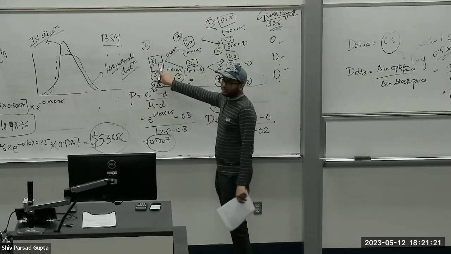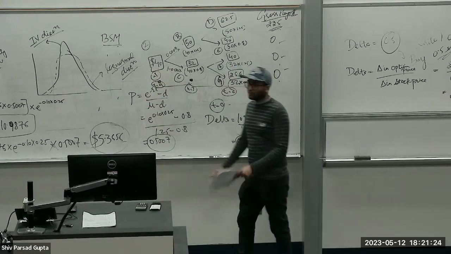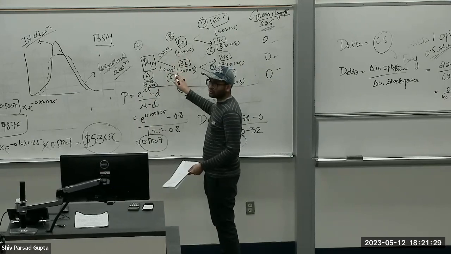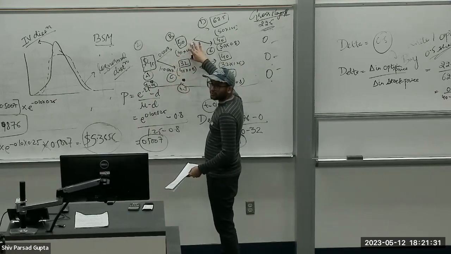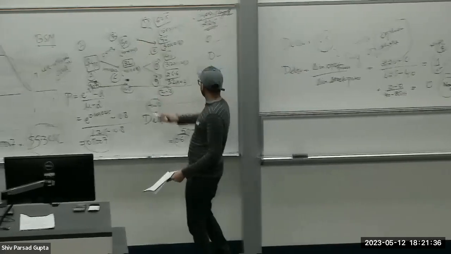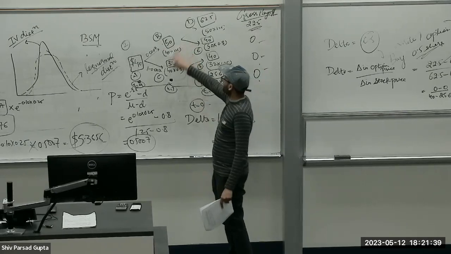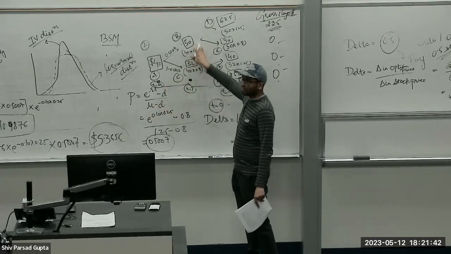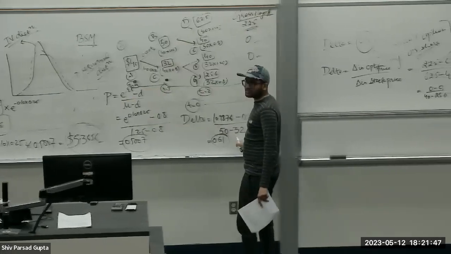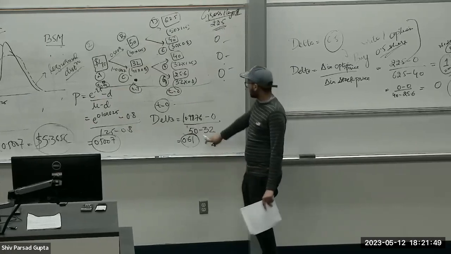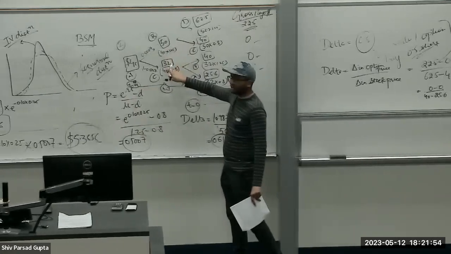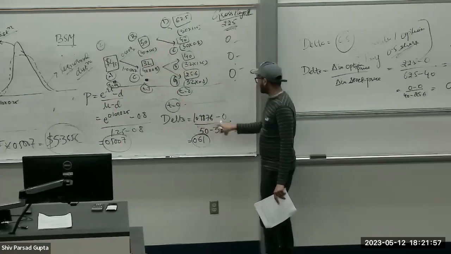What is the formula for delta? The formula for delta is basically the change in the option price with respect to the change in the stock price. So the stock price can either increase to 50 or decrease to 32. So what is the difference? Change in the option price is basically 50 minus 32. So 50 minus 32 we have taken. Sorry, we have to take the payoff into consideration. The option value is not 50 or 32. The option value is basically 10.9876 minus 0, and the stock price change is 50 minus 32. The change in stock price is 50 minus 32, but the option price is changing from 10.9876 to 0. So it's 10.9876 minus 0.